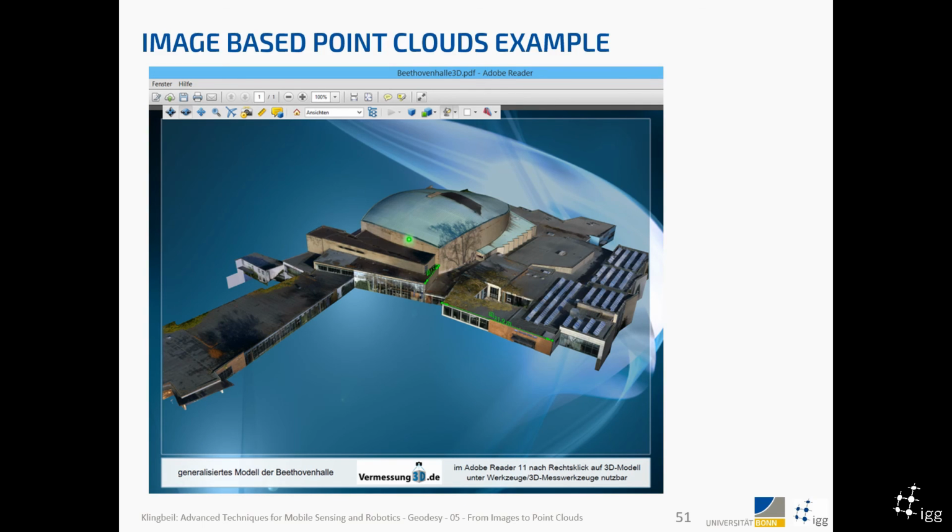Yeah, this is another example. This is an example of the Beethovenhalle here in Bonn, which is still in a big construction, actually in a renovation or rebuilding, and before that it was completely measured in 3D using a drone by this company. I think it was fused with laser scanners as well. But this is just an example. So yeah, this is what you can do with it.